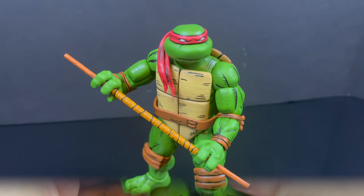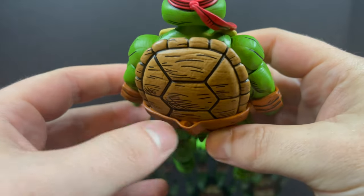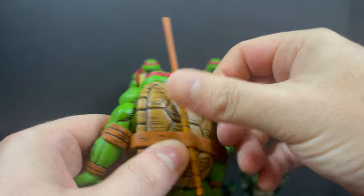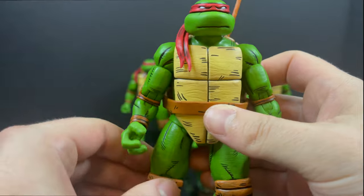And on the backside of Donnie, and that's how you'll know it's Donnie, at least for the body, he has the weapon storage for the bow staff. So you just simply fit that in. It slides in perfectly. It looks great. Simple, but so dang effective. And I absolutely love it.